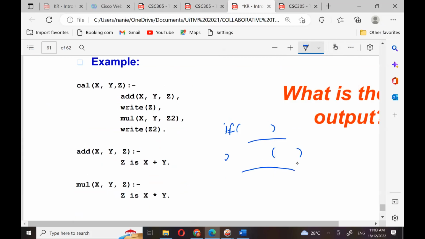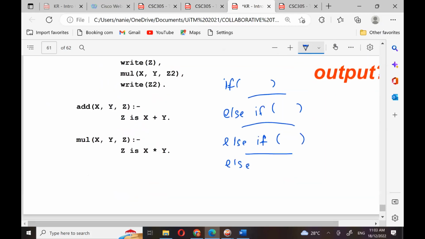Kejap sorry. Else if. And then syarat you ada syarat kat sini. And then kalau true, you buat this one. Lepas tu you ada lagi else if. Kalau true, you buat this one. Okay, last kali ni, you are terminate with else. Else ni, kita dah tak letak syarat dah. Kita terus buat solution apa lah. Sebab lepas else tak boleh letak syarat.